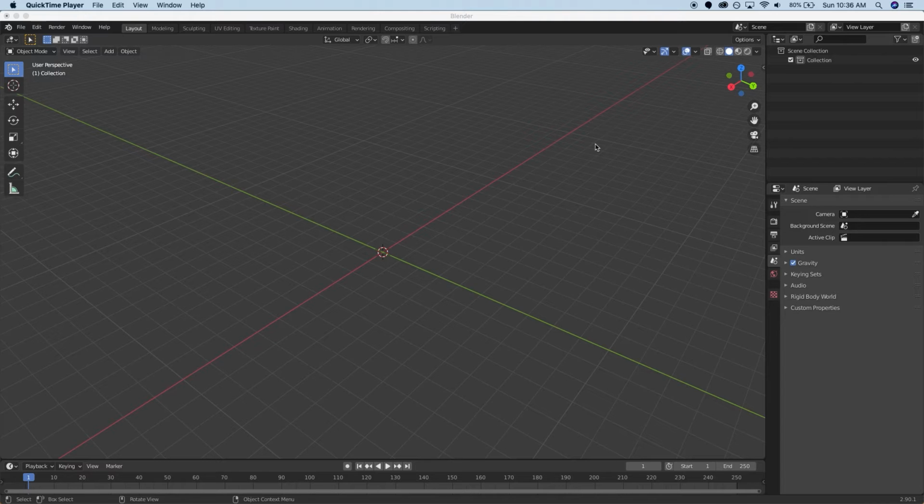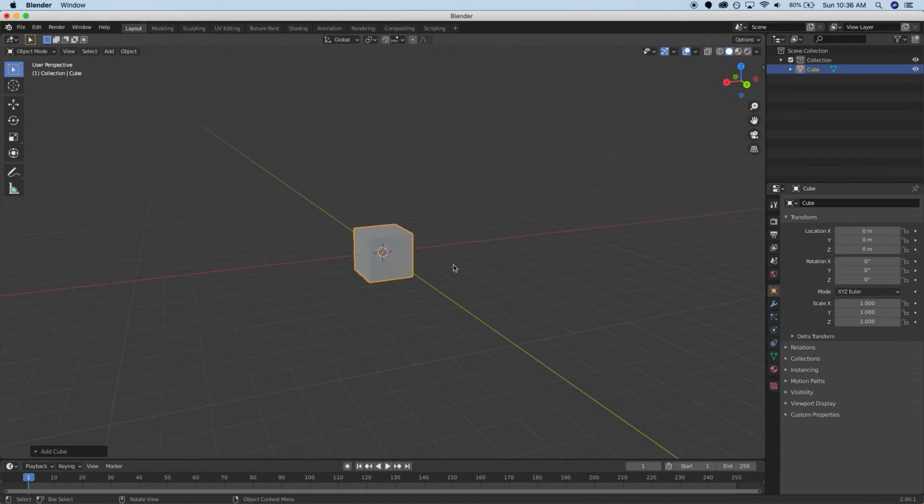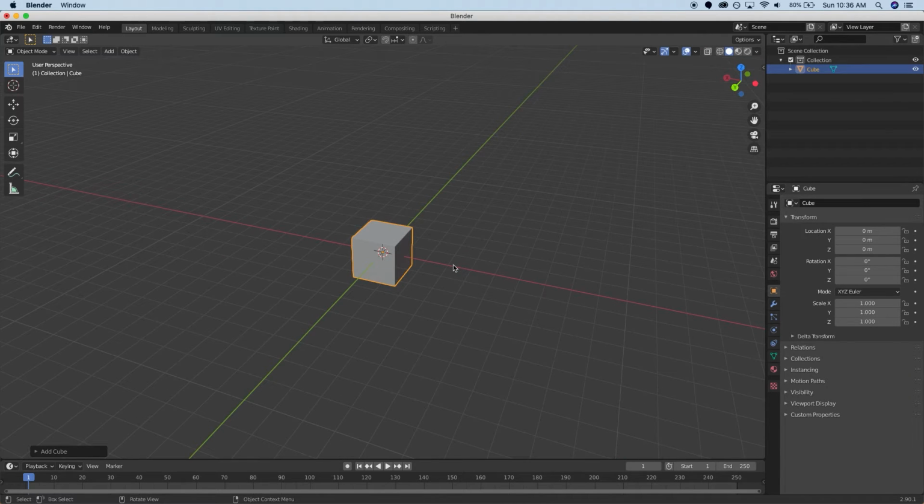So we are going to be starting with a cube. So Shift A and add a cube to our scene. Your scene is going to be the default scene with probably a camera, a light source, and a cube. What you could do is press A to select everything, X, and delete.